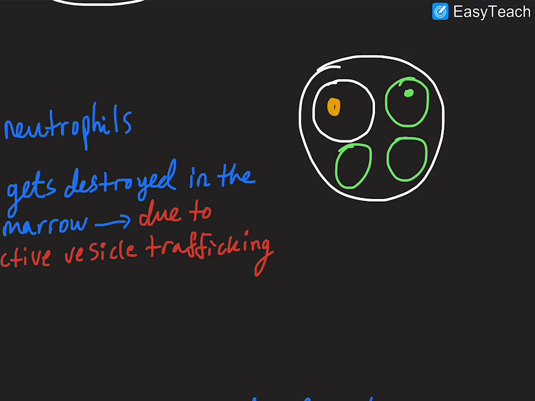The granules need to get delivered. So these granules that we see here are inside the lysosomes. They need to get delivered to the phagosome in order to destroy the pathogen. But you have a microtubule defect, so you can't do that. So what happens is the granules build up, build up, build up inside the lysosomes to the point where it leads to the dysfunction of neutrophils, because then you can't really properly deliver the granules to the phagosome.